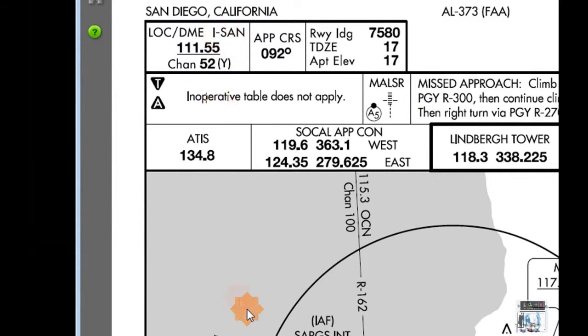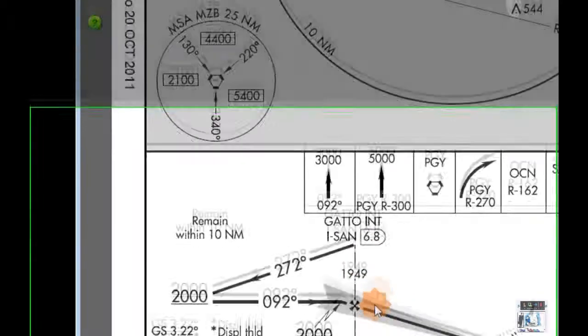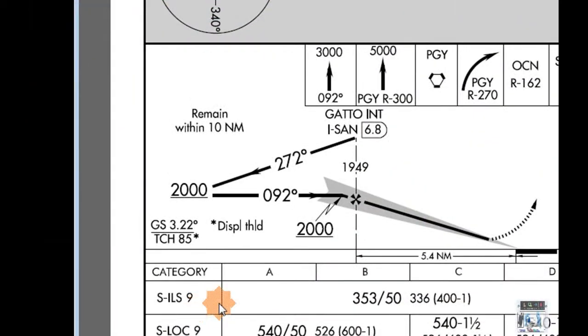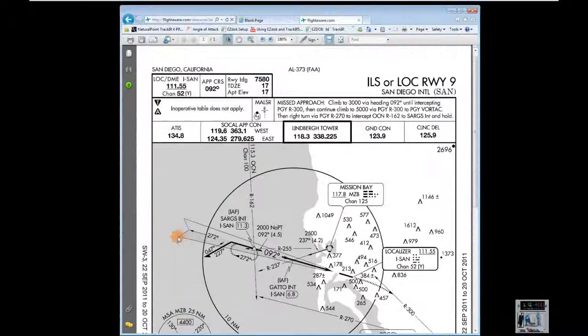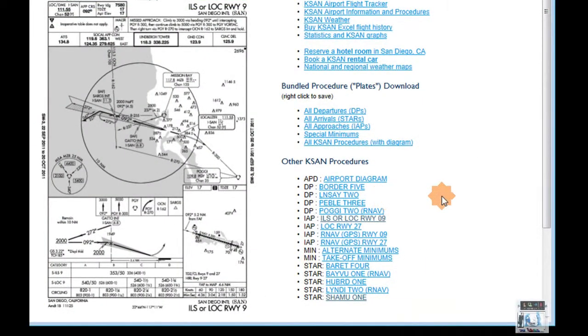Now, it is beyond the scope of this video to go into depth as to how to read the approach plate, but I think with this information it'll be enough for us to complete this ILS approach into San Diego.